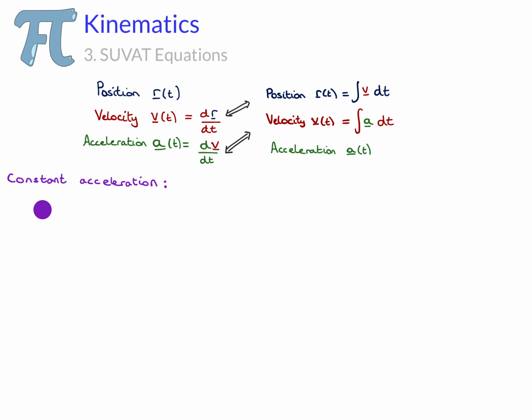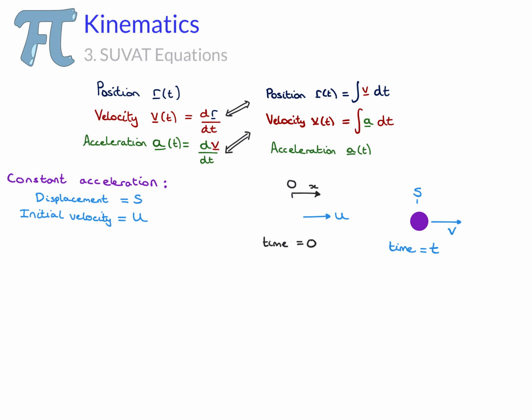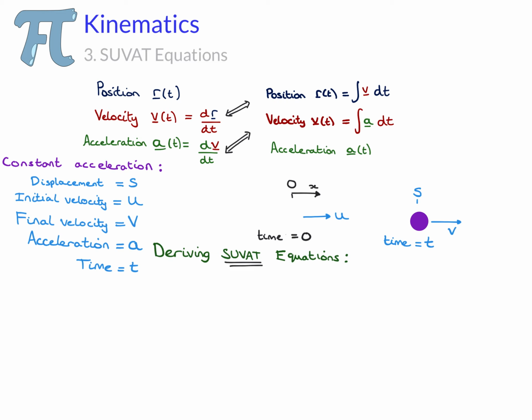Let's say that this object has a constant acceleration a, and that our time period that we are interested in starts now, at time t equals 0, with its position at some imaginary origin. For any future time, we want to be able to relate the object's displacement from the start point, s, its initial velocity that it had at the start point, u, the final velocity that it has at the future time, v, its constant acceleration, a, and the amount of time that has passed, t. Now to derive these relationships, known as the SUVAT equations.